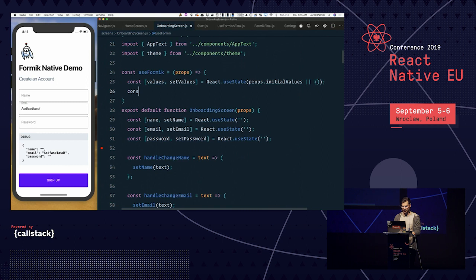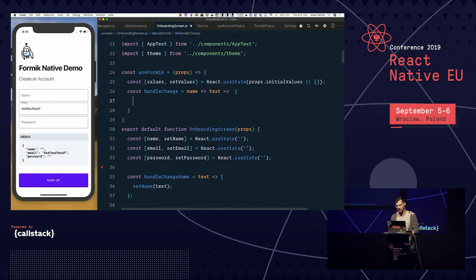And then what if we made a handle change function that we're going to curry? It'll take a name, and then it's going to return a function that's going to return like a change handler that'll take text. This will just clean up their API a little bit. And what this is going to do is it's going to call set values, and we're going to use the updater version of values because it's going to depend on previous state.